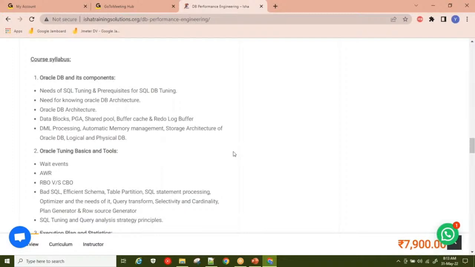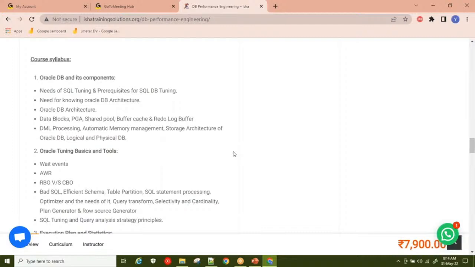So we have designed this course in such a way that, first of all, you will learn the details of how a query is generally performed, and what the reasons are when a poorly performing query or a bad SQL is there. So how to identify them. We will also see how to perform some tuning techniques. First of all, it is the identification: how do you identify that this is a performance bottleneck, or the part where the issue is happening. Then we will move on to the techniques of how to resolve it. So first is finding, and then resolving. We will be going that way in the course content.